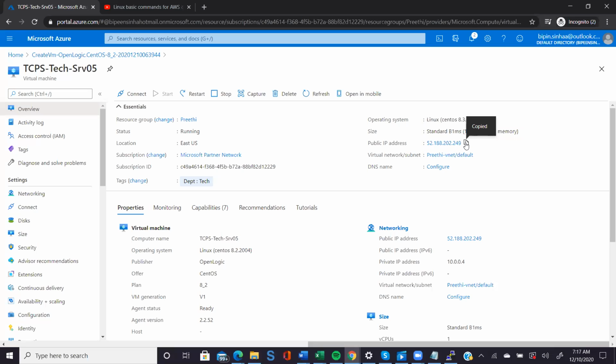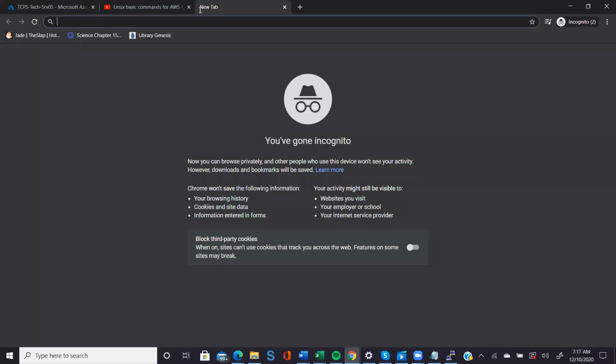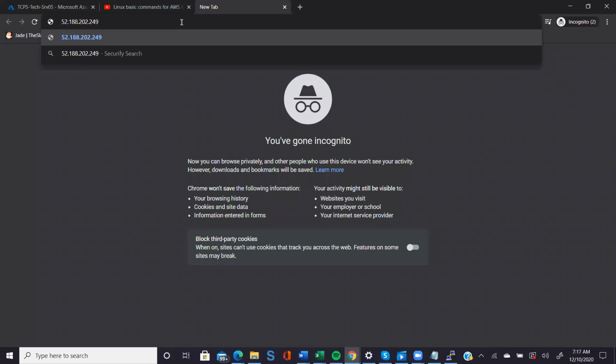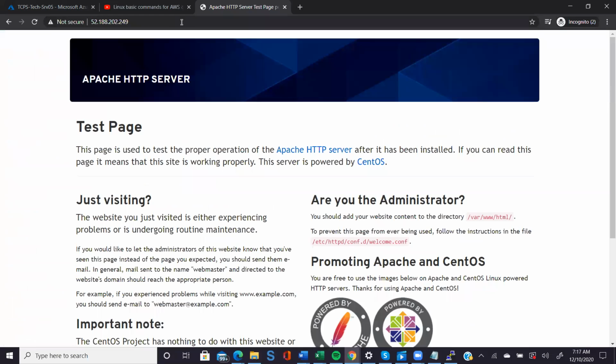Open a new tab. Paste it here. Or either you can use your mobile. You will get the same result. So you are going to get the default Apache web page, right?